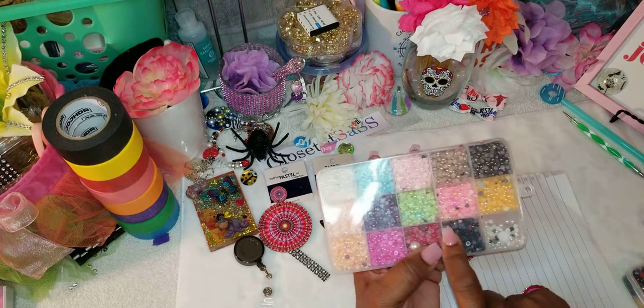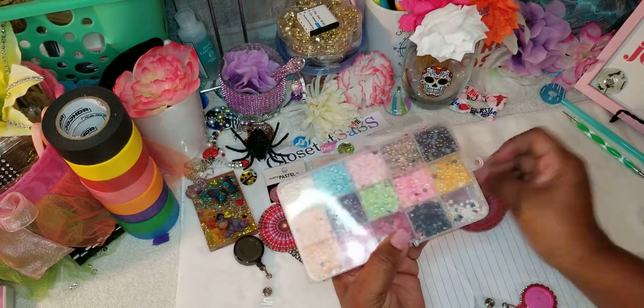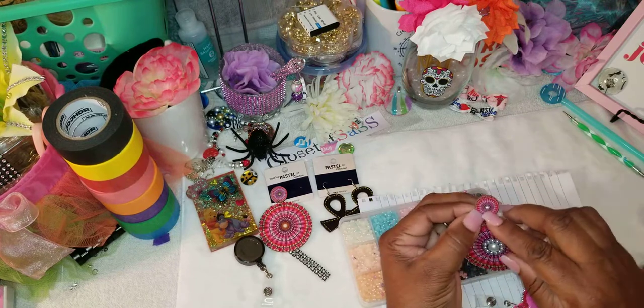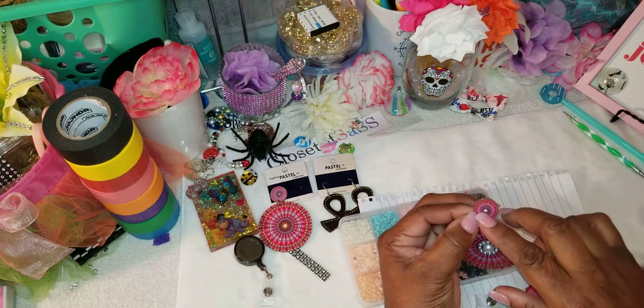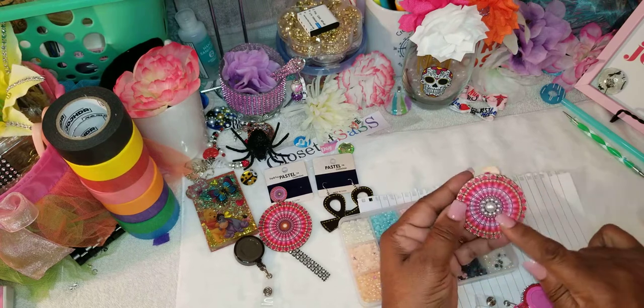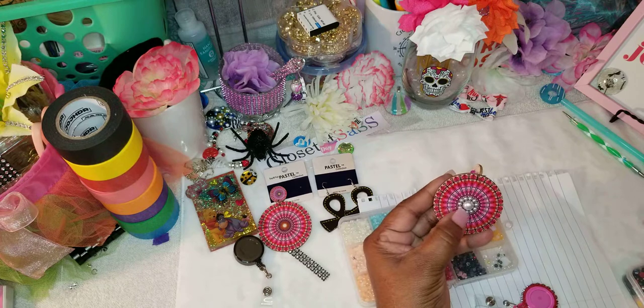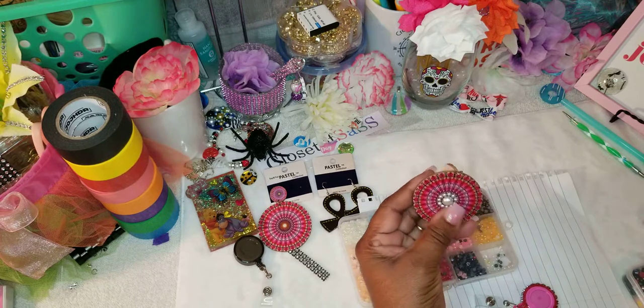The flatback pearls, these are 4 mil. I put it right here. Just a little bit of E6000 right there. Put the glue there. These here are a 10 mil right here. These are the 4 mil. And it's dry. It's not coming up.